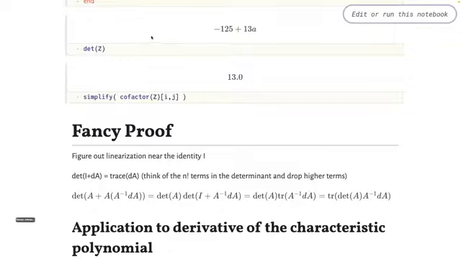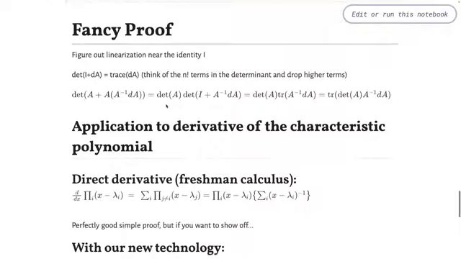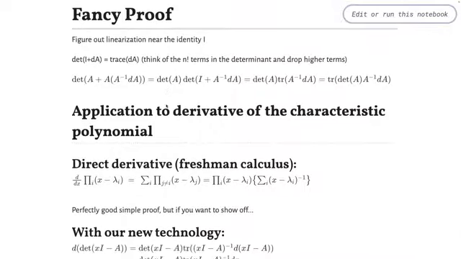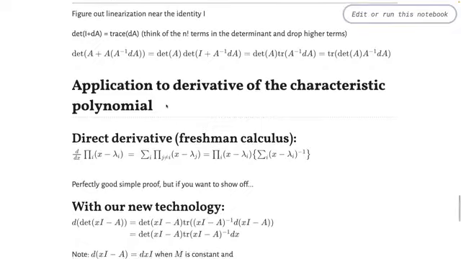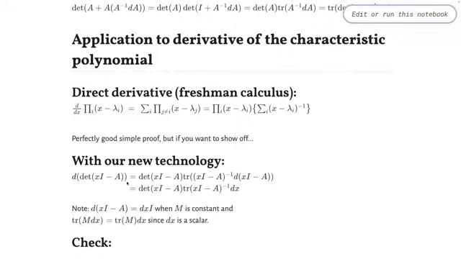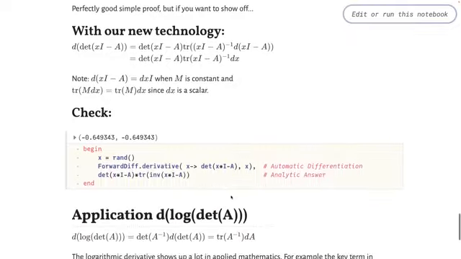Okay, so what do we have here? So, application to the derivative of the characteristic polynomial. Once again, there's the simple proof. The characteristic polynomial of a matrix is the product of x minus the eigenvalues. Probably a different sign from what I had here. You take the derivative of this product. You get the sum of these products n minus 1 at a time, which you could rewrite like this. But you can also directly do, with our technology, you can do this and get basically the same answer as the direct proof. Okay, and then I have some numerical checks.